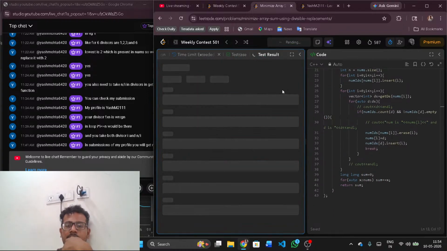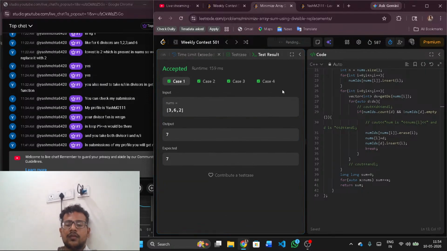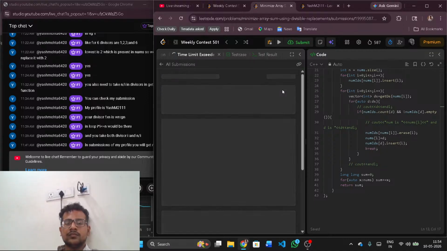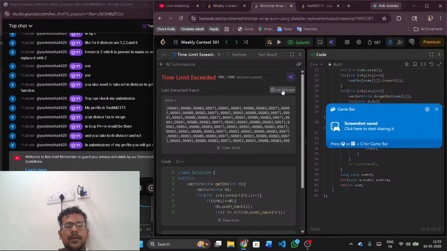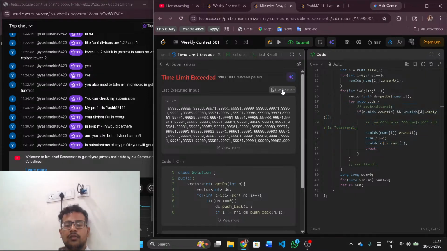Let me test it again. It's much divisor generation for every number is why we are getting the TLE, and also sorting the divisors, we are using the set hash map operations.